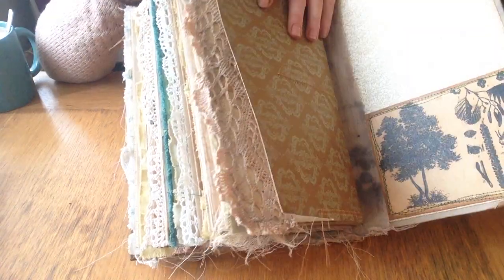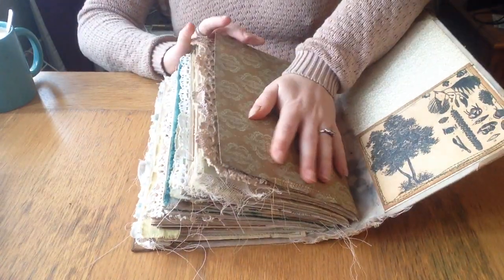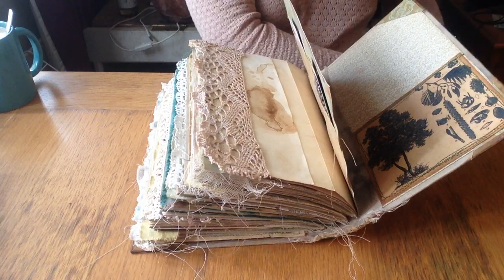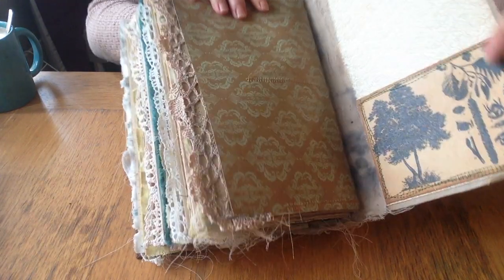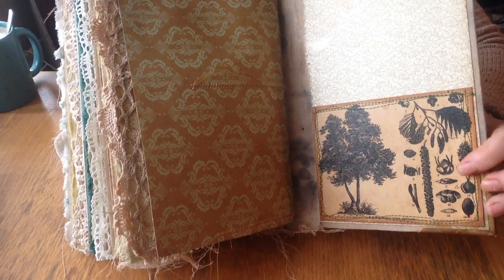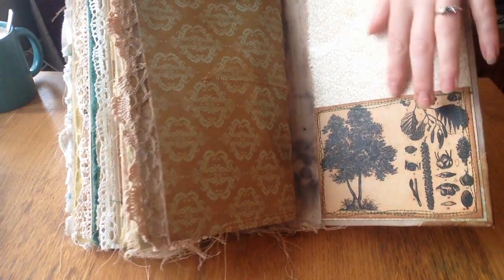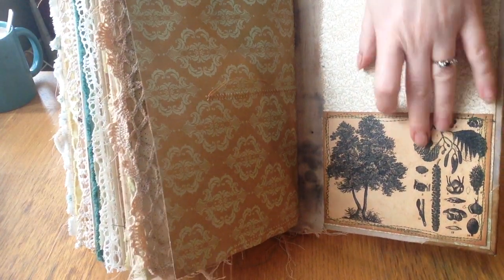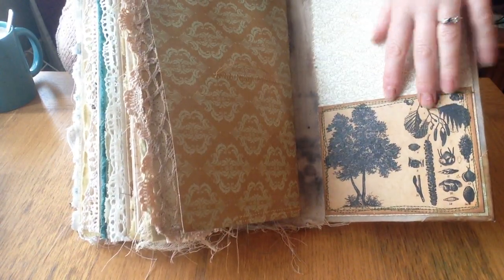So there are many specimens in this book. I don't know how many altogether, but I would say about 10, definitely. And here on the back we have a botanical print that is stitched around. Lovely texture, made into a pocket.